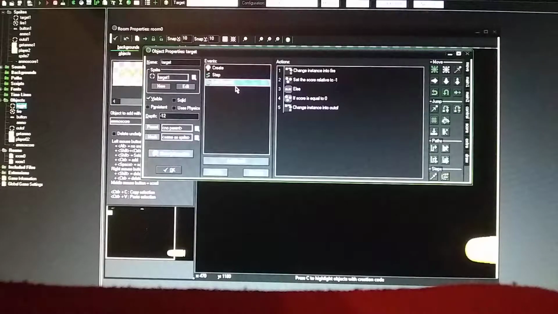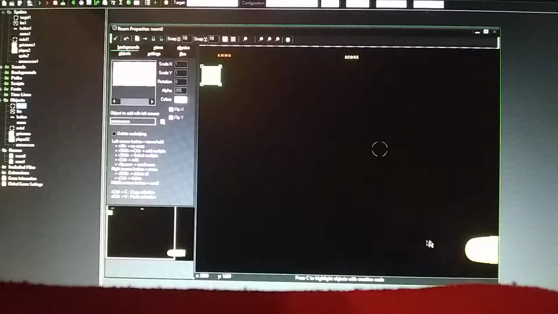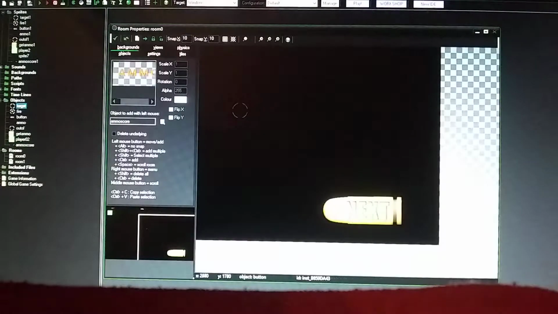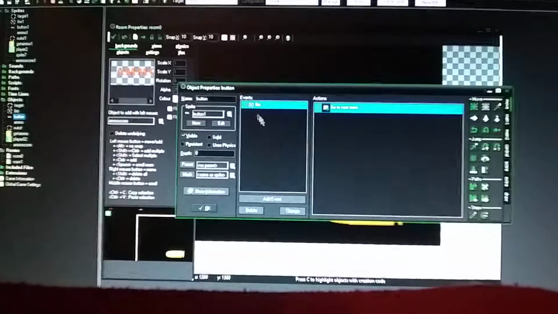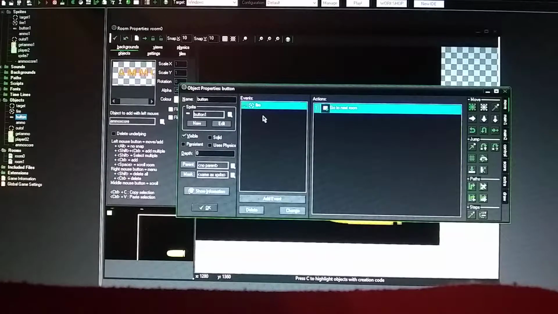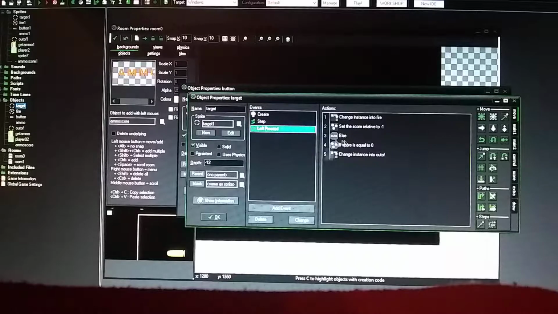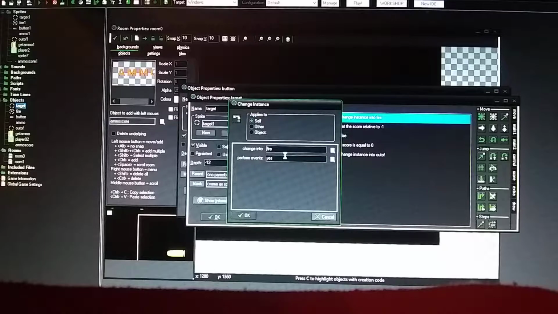So on the button, let's see, this is the button right here. So go to the next button, and basically I have it set up so when you click on the mouse target, it's going to switch to the fire button.